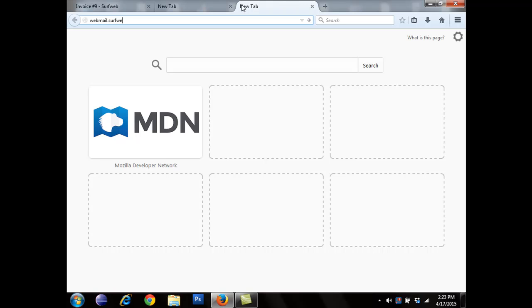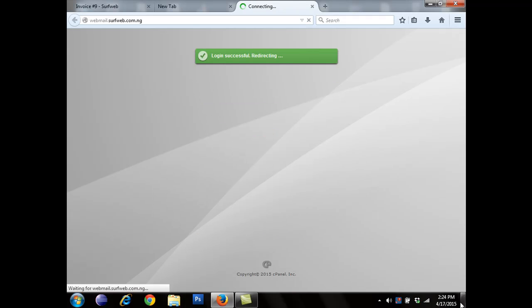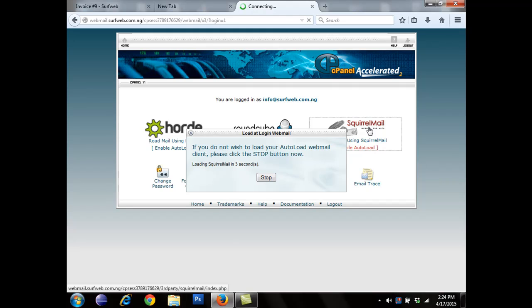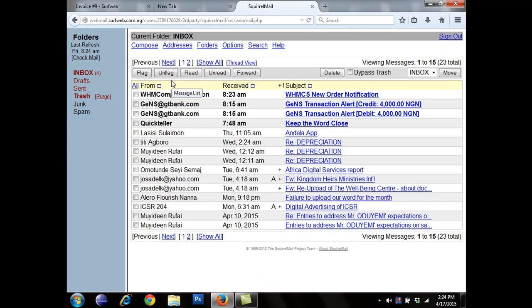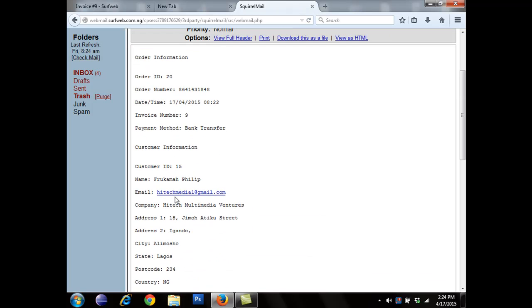Let me show you the way that I receive the order anywhere. Okay, so it's already on my phone. So now the mail is open here. If I want to create your account, I will check your mail, the order. New order notification from the application and the WHM. And I have all the price, the order number, bank transfer. So even if I'm not there when you are filling it, this is the way I will receive everything.